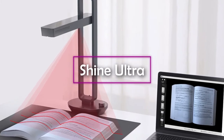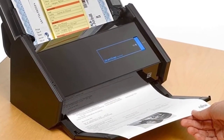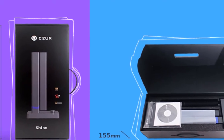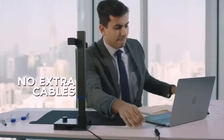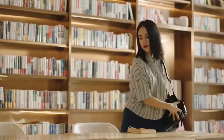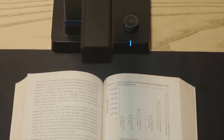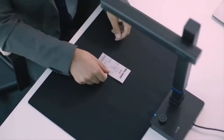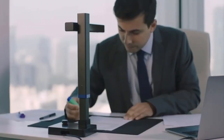Shine Ultra. Modern life is digital, so how do we deal with the paper we'd like to digitize and bring onto our devices? The CCUR Shine Ultra is a revolutionary new scanner that promises to shake up this old-fashioned industry. Unlike the bulky scanner your parents have on their desk, Shine Ultra offers far better specs and folds up to fit into your backpack. It scans up to a page a second, meaning you can digitize an entire 300-page manuscript in under 10 minutes. The super high-resolution sensor uses patented technology that creates perfectly flat scans every time, even if the pages are curved.